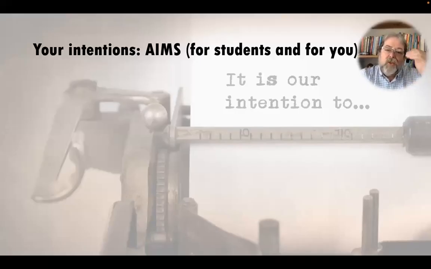But then, as you select the activities, you're going to be listing activities that are all connected, and you will have to think, okay, why am I doing this? How does this activity connect to the learning outcome? So we are going to call those things, and you're going to have to include them, as stage aims. In this stage of the lesson, I want them to read because I want them to, etc., etc.